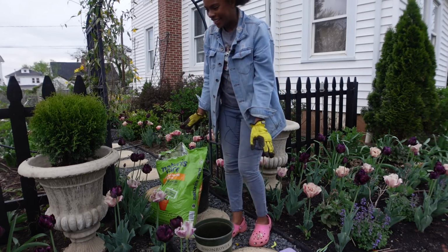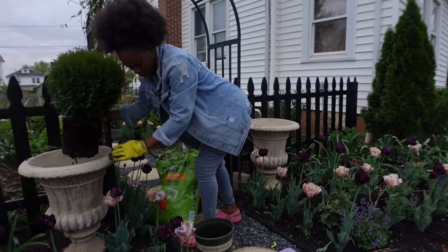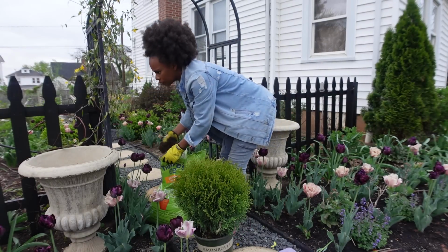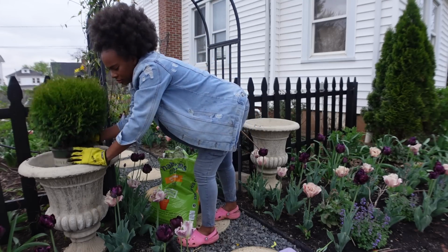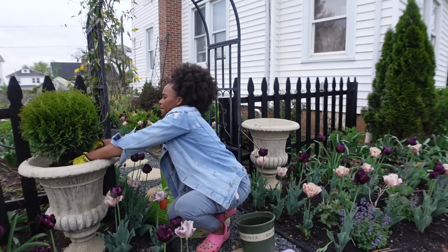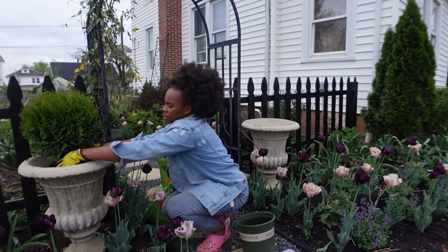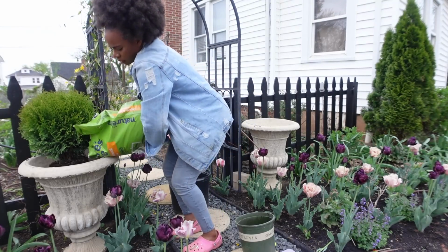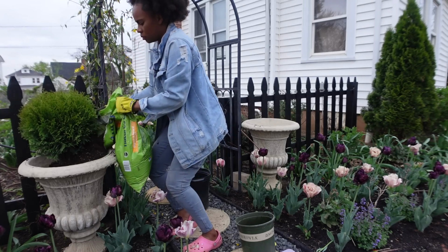I think that looks amazing, and it's not planted yet. Maybe I need to put a little more soil in the bottom. Come on. Perfect, perfect, perfect. I think it looks great. Oopsie.